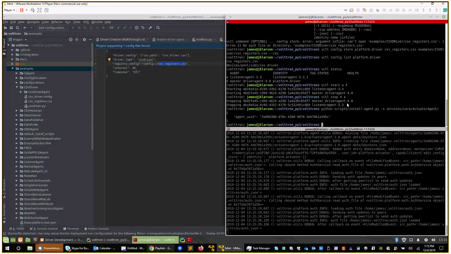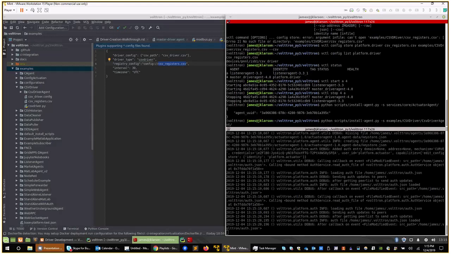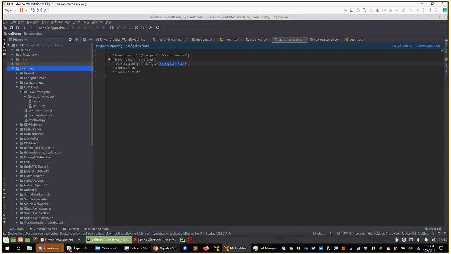So examples, CSV driver agent, and we can give it this config.